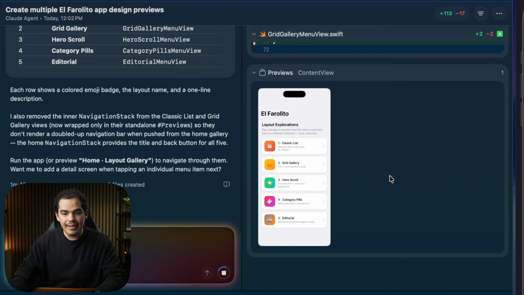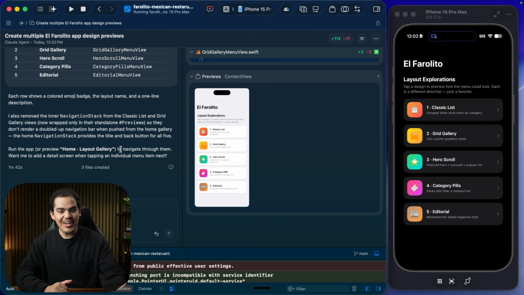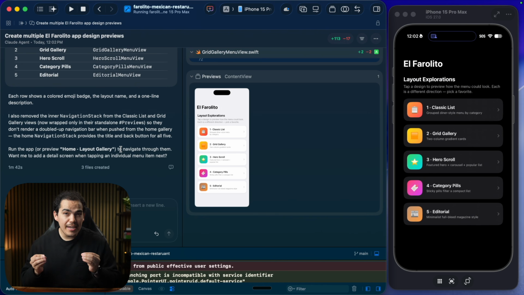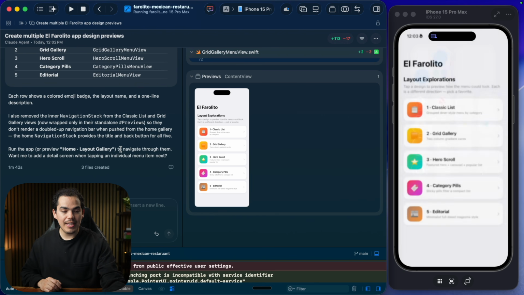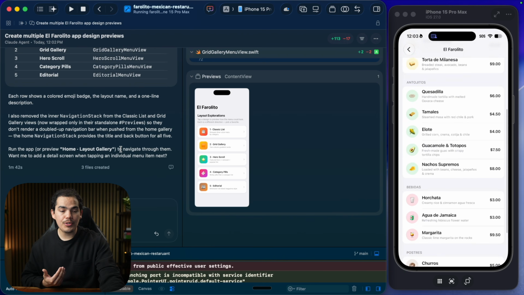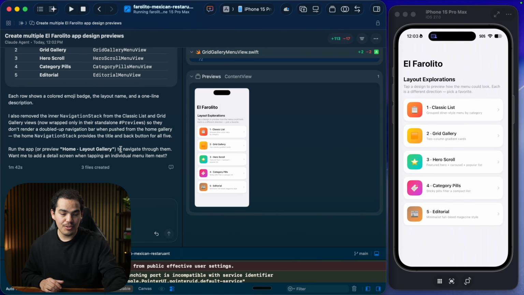Okay, so it added the screen. Let me recompile by pressing Command R. All right, here we have it. Oh my goodness, guys. And this is a fully native iOS application. How exciting is that? And of course, this is compatible with light mode and dark mode by default. We can navigate to the classic list. Okay, this gives me the entire information. We could actually keep all these layouts because I am really liking them. Let's navigate to the grid.